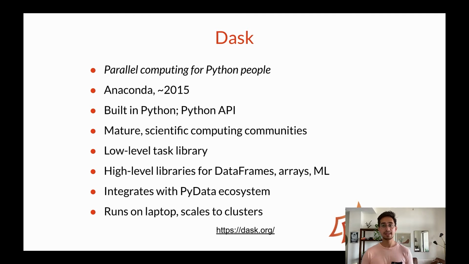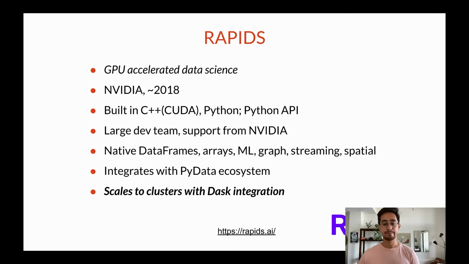But what's really cool about Dask is that it's completely written in Python and it was built for the Python ecosystem. So generally, if you have some Python code that's not running very fast, you can try to use Dask, and it's pretty easy to jump there and parallelize it. So it has low-level frameworks for parallelizing arbitrary functions and custom code, but it also has high-level libraries like data frames and arrays that essentially wrap Pandas data frames and NumPy arrays and then handle the distributed computing for you, as well as some machine learning libraries and everything. But the key here is that you can run it on your laptop and then it'll scale up to a cluster. And I'm going to show you exactly that today.